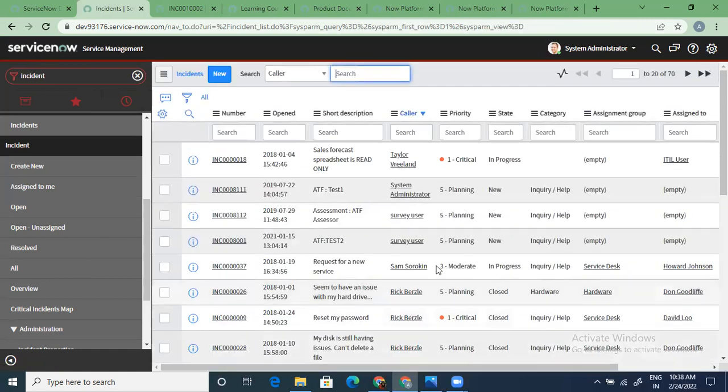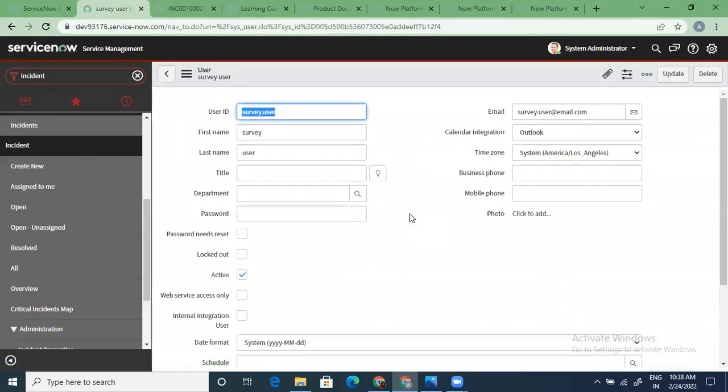If I want to exclude, sorry, you had a question? I just have a question. If you just click on that survey user and drag that to search, it's the same, right? So you're saying if I copy paste this number and put it here? No, not the copy paste. Just click on it and drag, and it will take you to the record of the user. It will take you to the survey user record actually. Okay. Because the other day when you showed something called drag, that was not here.